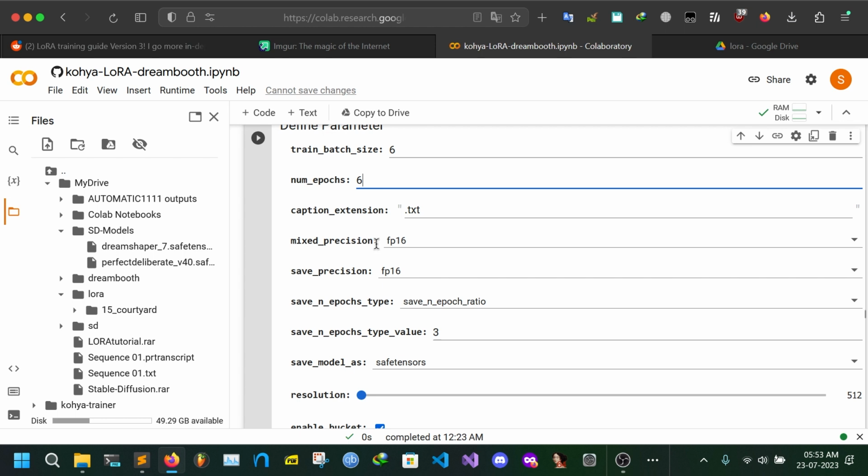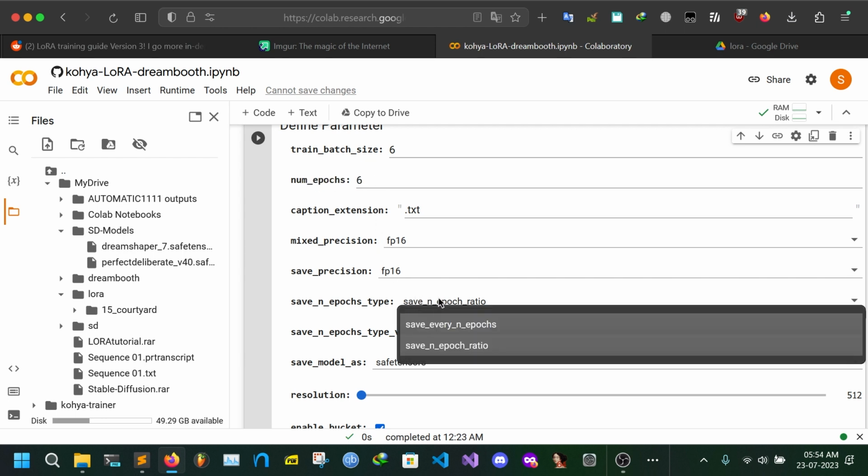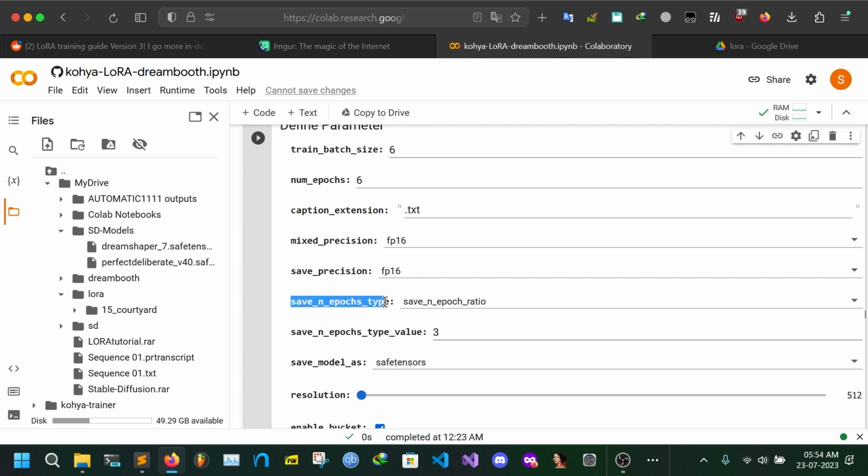So what we have to then change after setting num epochs to 6 is to change the save every epoch type to save every n epochs, because we need a safe tensor file for each epoch. Sometimes your model might get overtrained. By that I mean it might get too fixated on these concepts that it might deteriorate some of the features. So basically like diminishing returns, so to speak.